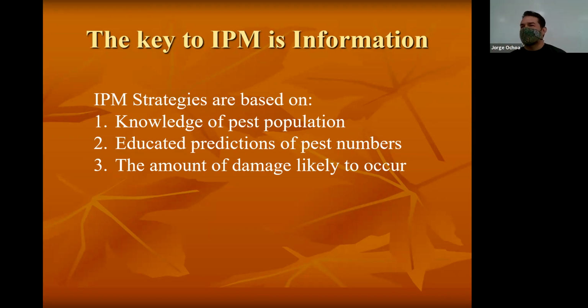But at what point in time are you going to determine that now I need to start taking some action, or I need to take some remediation so that I can prevent this from getting worse? So population numbers are going to be important, and that's how the insects are going to affect the plant. If you have 100,000 insects feeding on the stem, yes, they're going to cause a lot of problems. If you have one insect feeding on the stem, no, it's not going to be a problem. So the number is going to be very important.